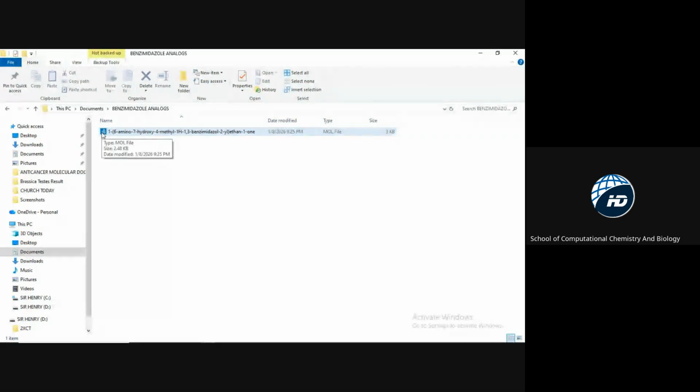If you're using Chimera, it will also bear the Chimera icon. But by default, I have PyMOL and Chimera, but I use Discovery Studio by default, so it's bearing my Discovery Studio icon.